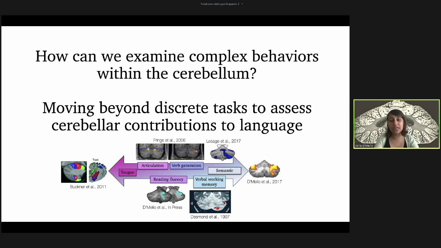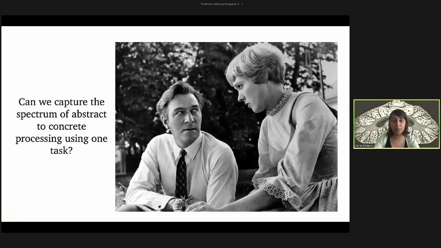What we've discovered is that there's a spectrum of abstract to concrete processing that may underlie successful performance in any of these more complex linguistic tasks. So can we capture this spectrum of concrete to abstract that is necessary in complex linguistic tasks?